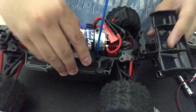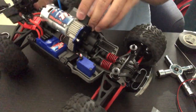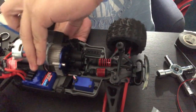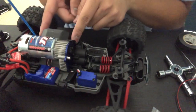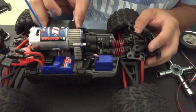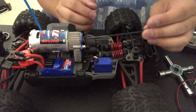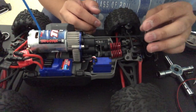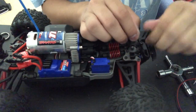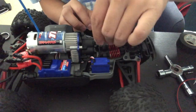The receiver box actually connected with the motor? I don't think it should. I could just easily take it off. Looks like I gotta take off the motor. Yeah, it's kind of weird. I'll go ahead and take off the motor. I don't know why they do that. I mean, I can see why they do it, it's because it's a small package.